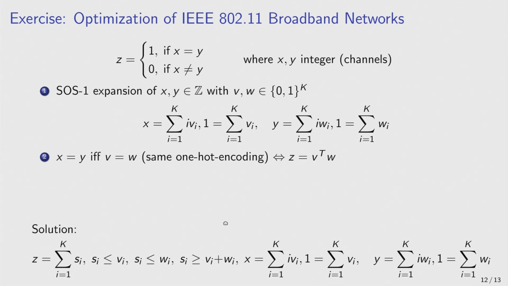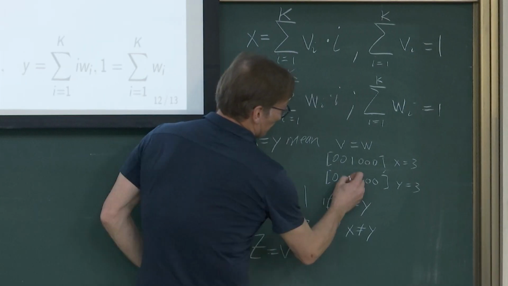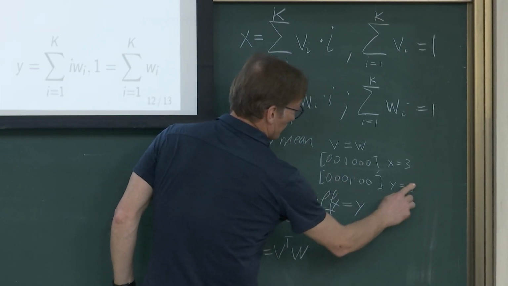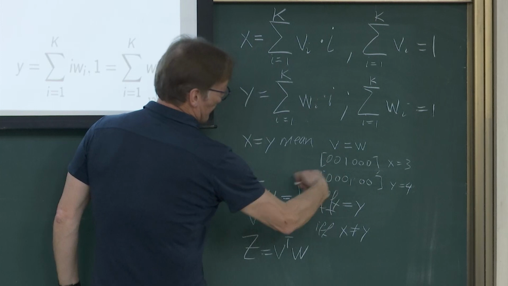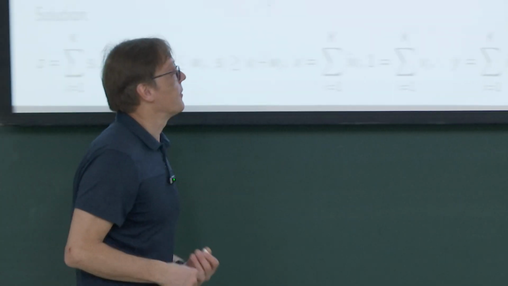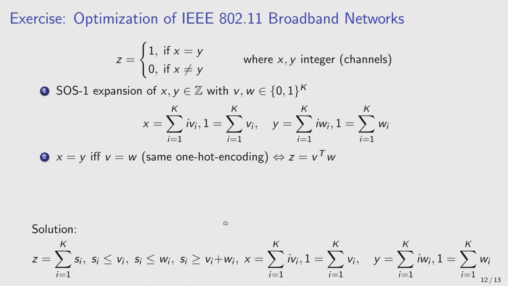So if I multiply two binary vectors that have at most one non-zero together, they're either 1 or 0. And they're 1 if they're the same and 0 if they're different. Because if they're not the same, then these numbers don't overlap, right? If I have a 0 and a 4, or a 3 and a 4, then if I multiply them out, they're 0.